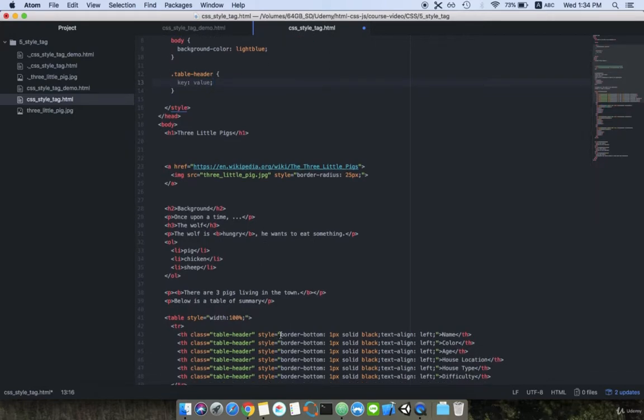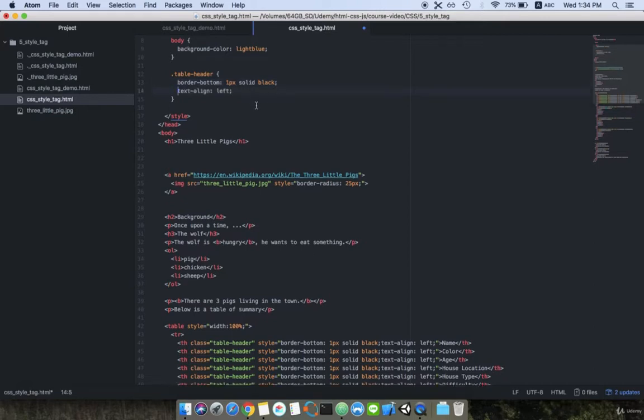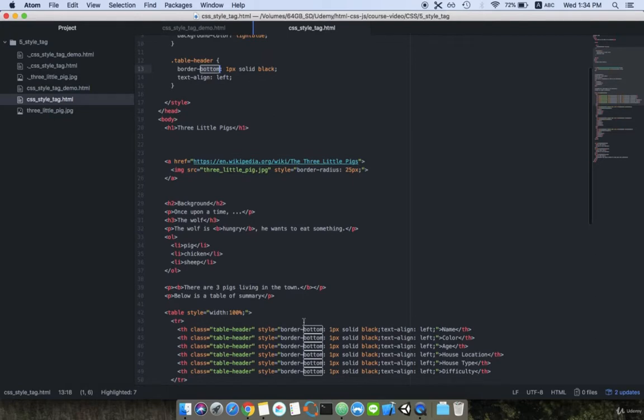So let's copy the 2 styles that we are using. We separate them into 2 different lines to indicate that we have 2 CSS stylings. One is border bottom and the other is text align. So the magic is, after we add this, we can remove all of the others.